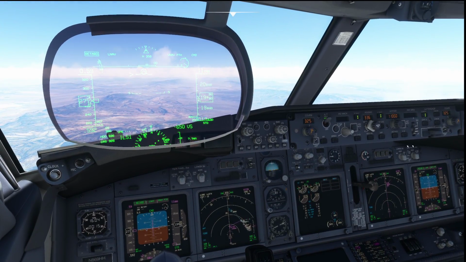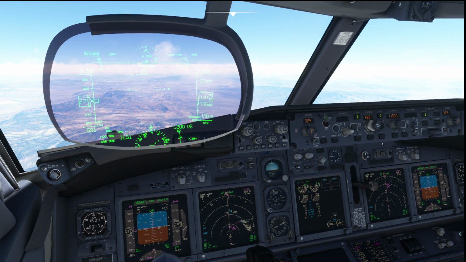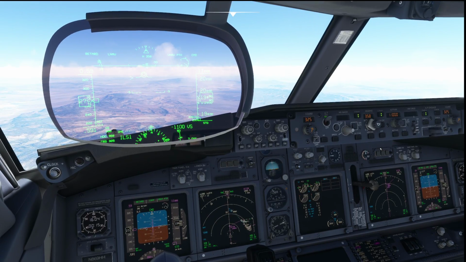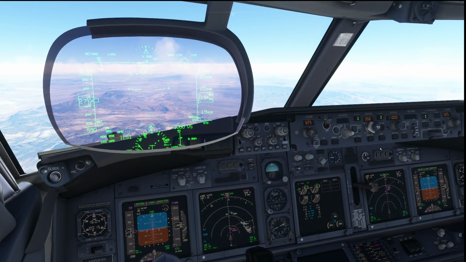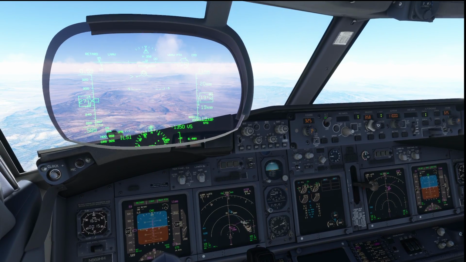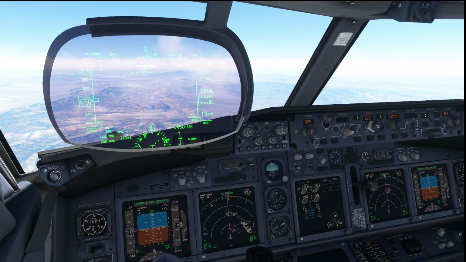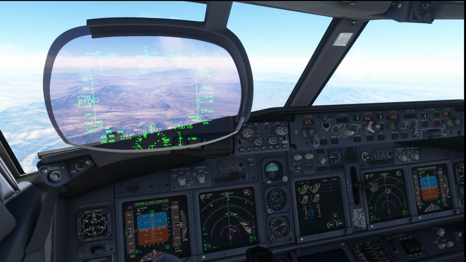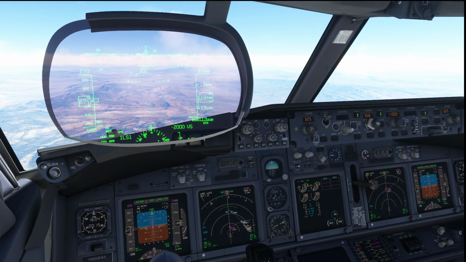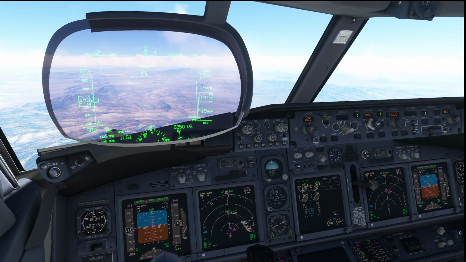So, leaving our cruise level here. What you will notice as well in the descent is that due to the lower weight of the 737-600, the 600 actually features less energy, which makes it easier to slow down. That's something very important that you are going to notice on the approach. The 600 is much easier to slow down than the 700, or especially later on the 800 and the 900.